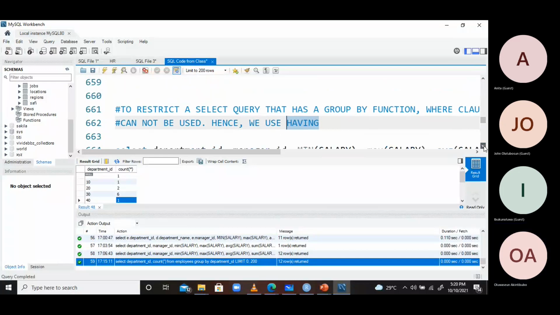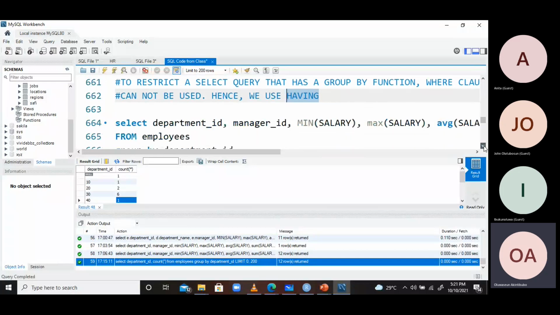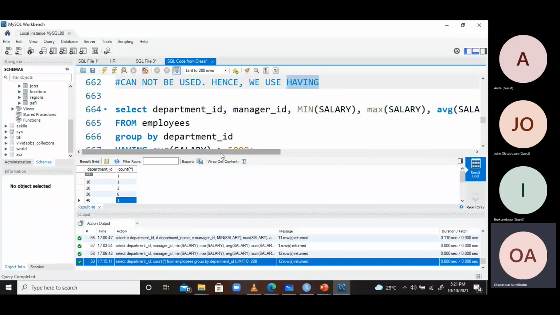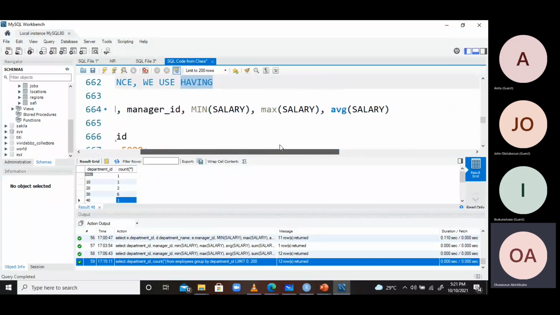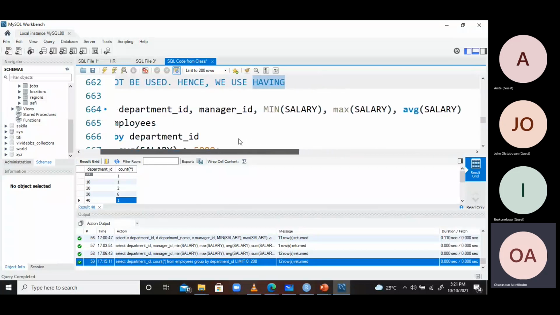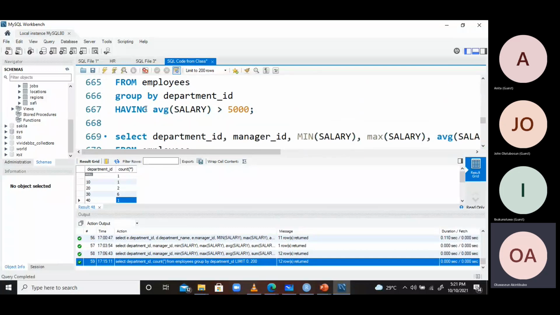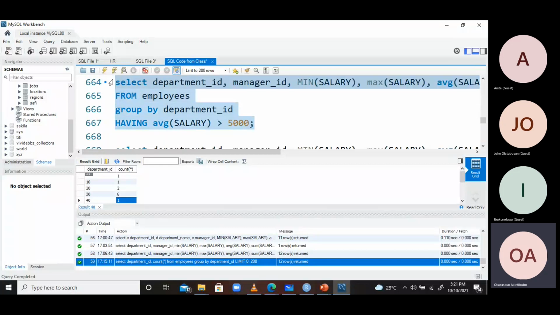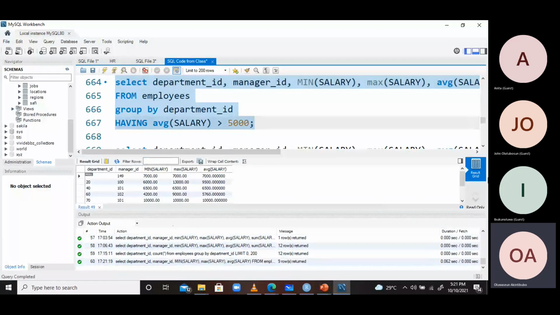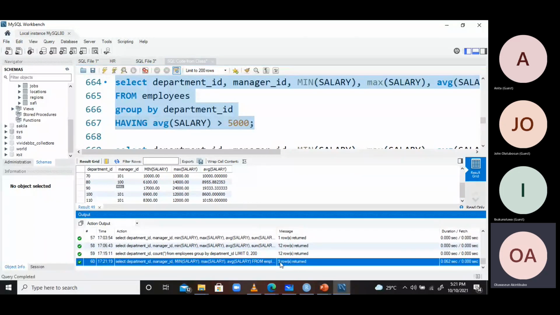So we say select department ID, manager ID, minimum salary, maximum salary, and average salary from employees, group by department ID, having average salary greater than 5,000. If you run this now, you should get a beautiful result. It has restricted the result to 9 rows.